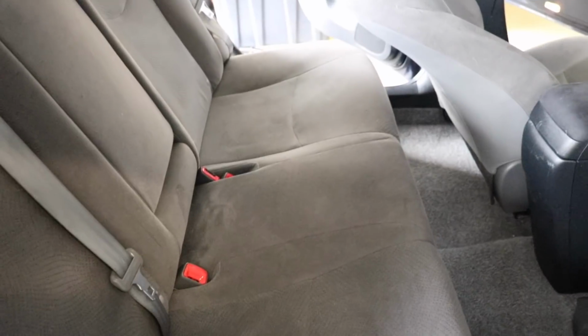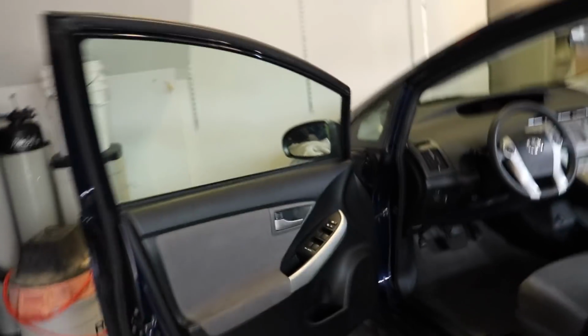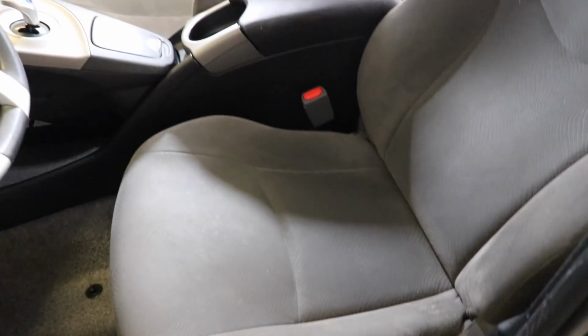So again, all of this back row of seating, and these don't have floor mats back here, so I used it on all the carpets there. And of course I used it on the back trunk mat there. And I'll show you the other side here. There you go. And then of course the driver's side here, definitely needed a lot of that. And yes, it is still drying. It could take an hour or 2 hours based on the weather right now, but that's what it looks like.